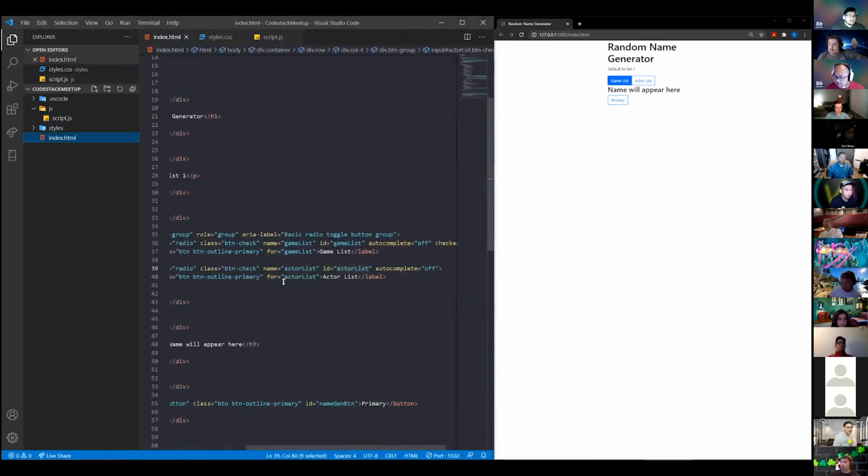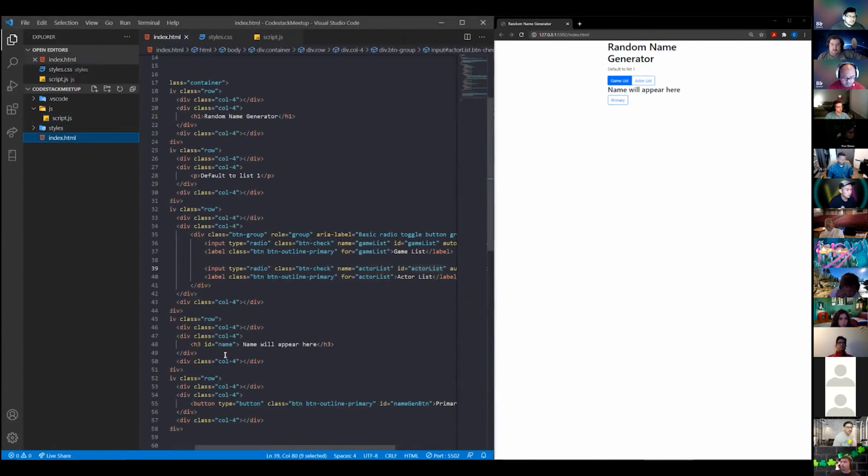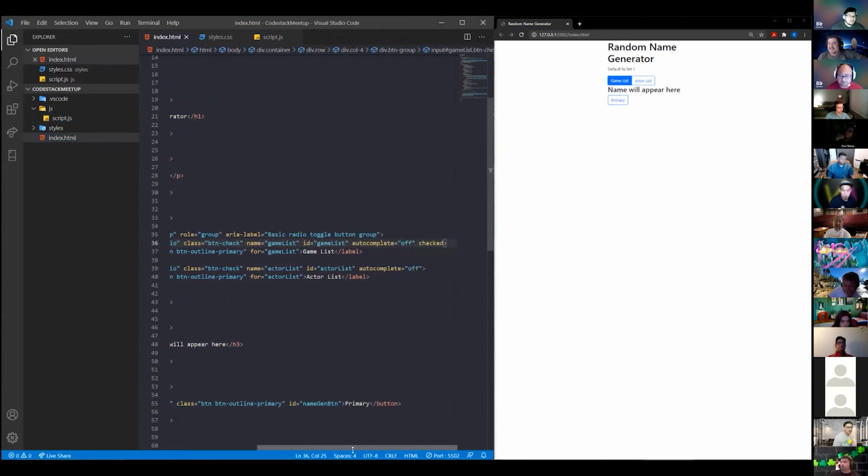If we go back to our index.html and to our button group, to our input element, this input element, if we scroll all the way to the right, has an attribute called checked. If we remove this checked, we notice once we refresh, it's not clicked anymore. But if we click on it, it can be clicked.